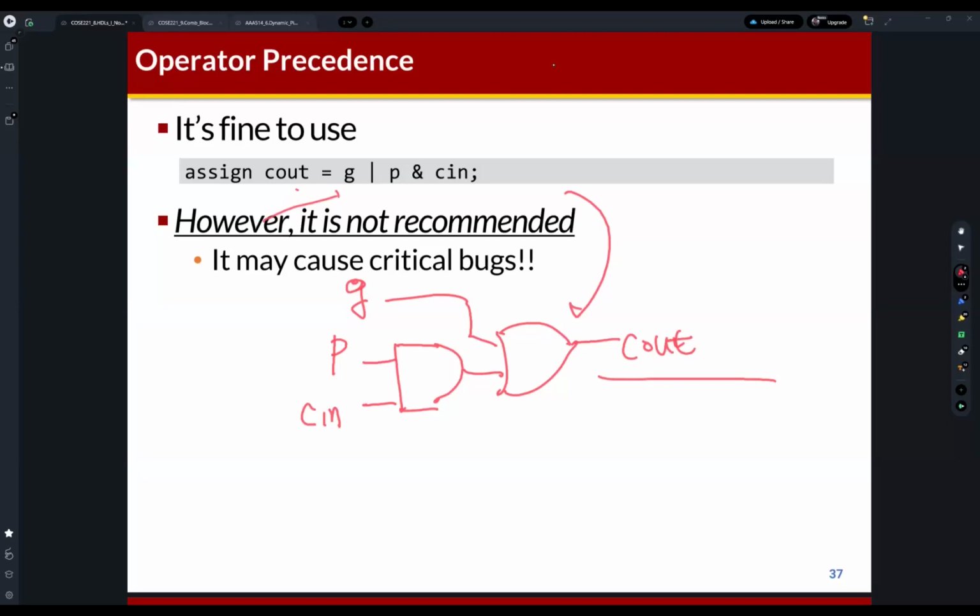So that's the problem. So I recommend you to use the bracket like this. Even though the AND gate has the higher priority, and everyone knows that, in order to avoid some bugs or mistakes, you are recommended to use brackets for every statement. It's very important. When you write code using any programming language, you need to avoid any possibility of bugs.